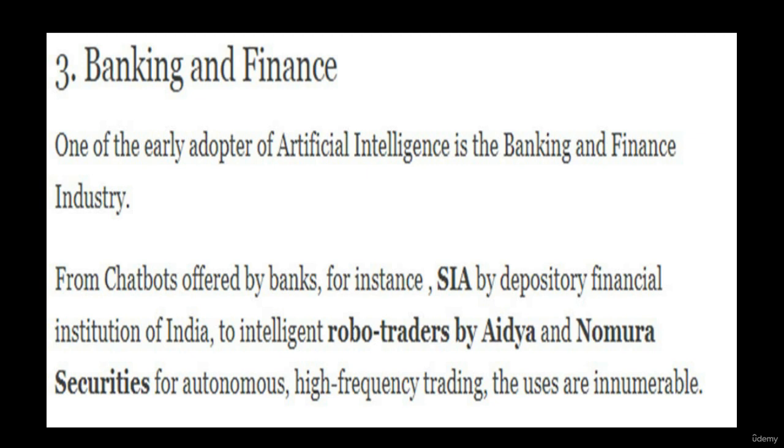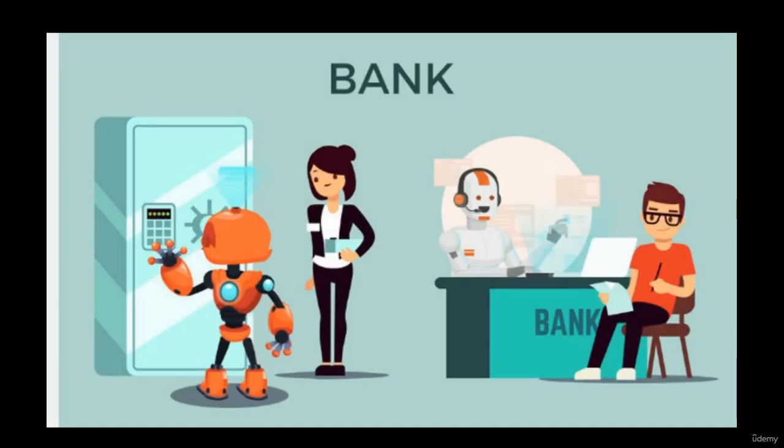Banking and finance. The banking and finance industry was one of the early adopters of artificial intelligence, from chatbots that offer banking assistance to finance services in India and other countries. They provide security and help with money decision making. Artificial intelligence is a very important factor and plays a very important role in the banking and finance sector.